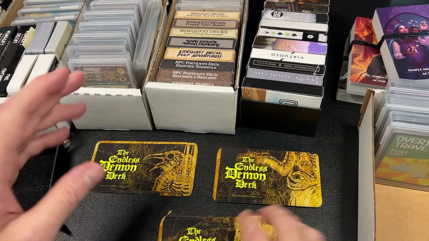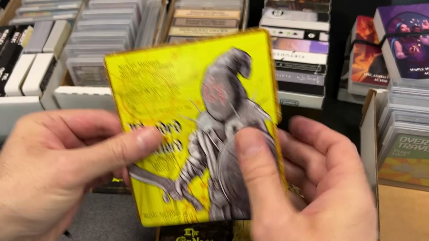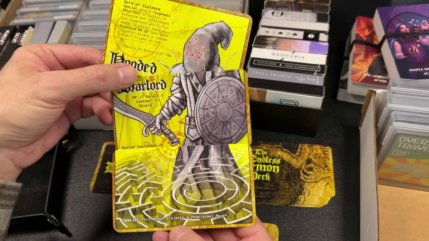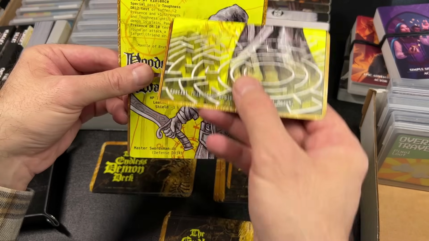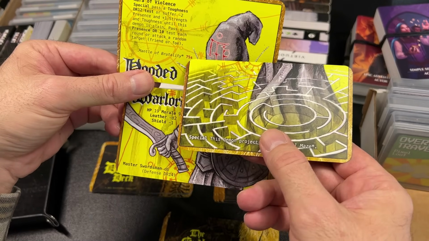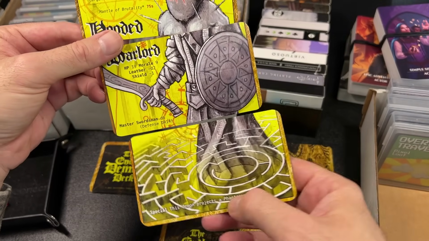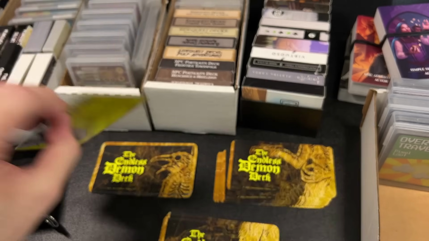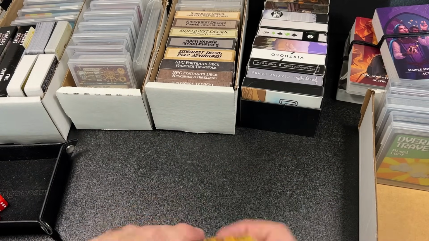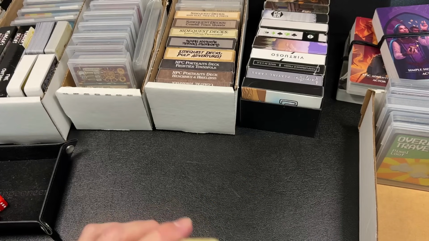But we can create a random demon by drawing a head, a body, and some legs. And that'll give us everything that we need to face off against the hooded warlord of the maze here. It'll give us a special power, how many hit points they have, their gold, their value in silver if we capture them, their morale, and what kind of weapons they have. So super, super handy deck to just come up with a really cool bad guy with not a lot of effort and even less thought. So I like this deck quite a bit.